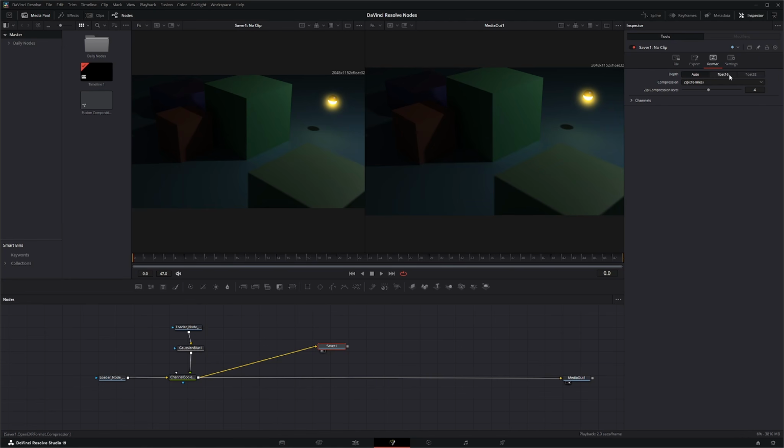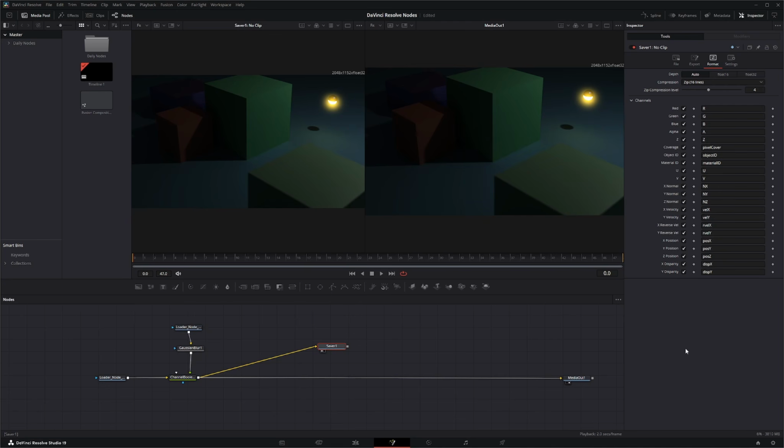For your format, your depth, just remember when you're working in Fusion, it's working at 32 bits, a 32-bit float. So if you need to change that or save it in, just select what float you want to be on or leave it on auto. Your compression, whatever type of compression you want to use, if any, you can hit none. Your compression level, and then within here, what channels we're going to save out and export out as this OpenEXR.